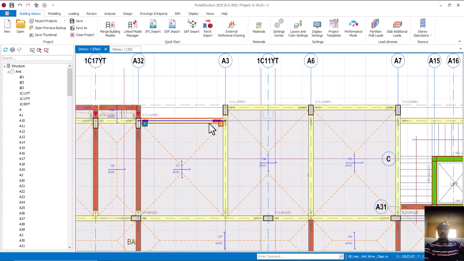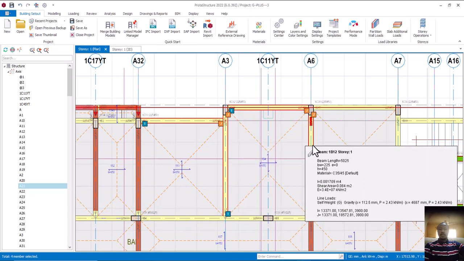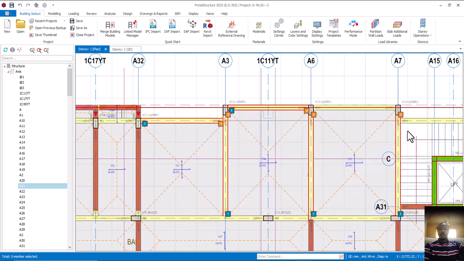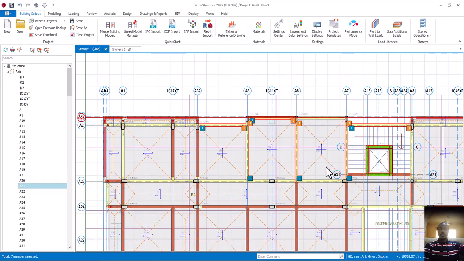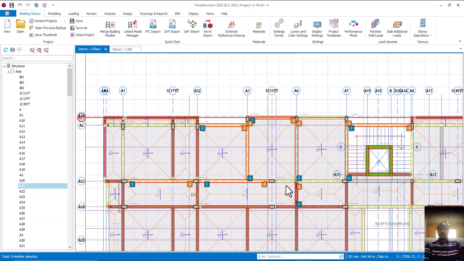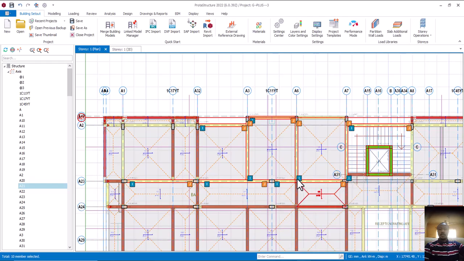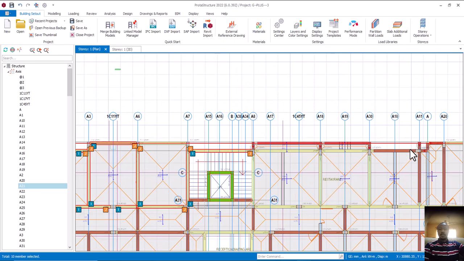Okay, what happened? This one was not selected. Click on this. Click on this. We need wall load here. These are wall loads. What happened? They are not selected. Okay, you just select them. Click on this. Click on this. Sorry, not axis. Correct.